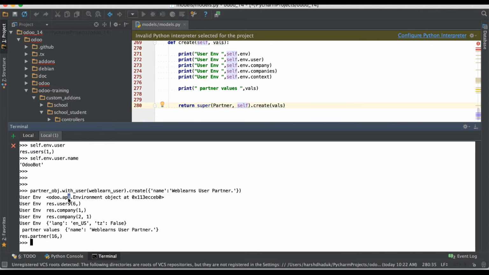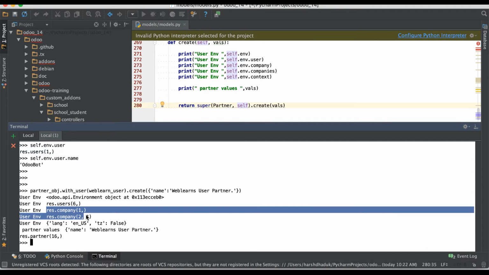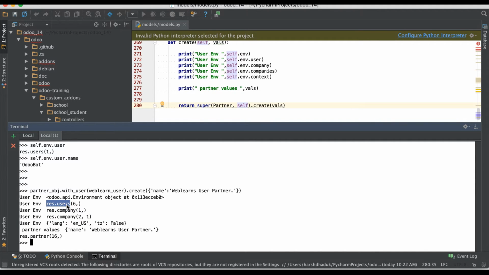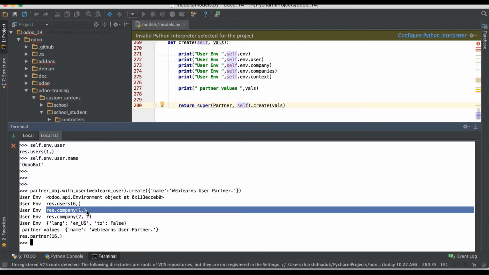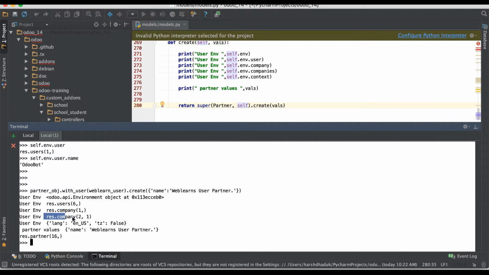Once I click enter, you can see the environment, and then you can see the user is changed. If the user is changed, you can see the company also automatically changed, because in this user the current company is 1 and dependent companies are 2 and 1.